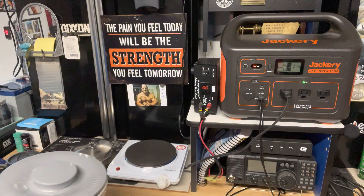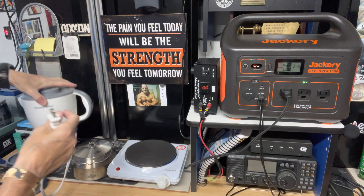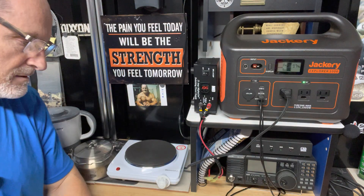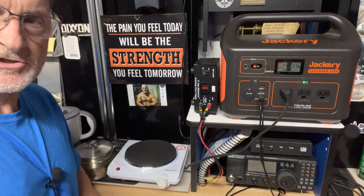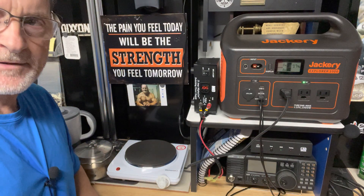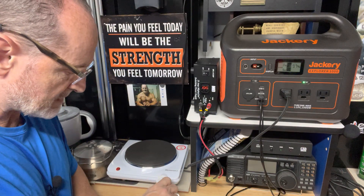These are options I want to see if I could use with the Jackery, like I use the microwave oven inside the van, so I don't have to light the stove. If I'm parked in a parking lot or boondocking, I don't have to open the doors to light the stove or make a flame inside the vehicle. You still got to be careful with these — you can get burned and something can catch fire. But I want to see if this one works. So let's turn it on.